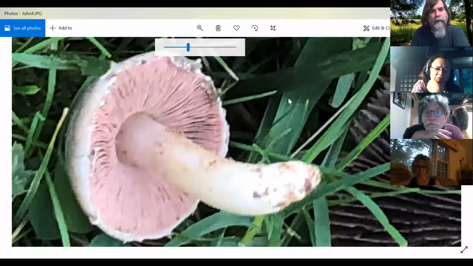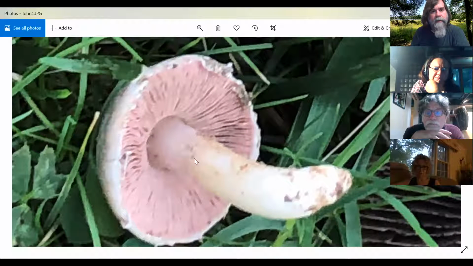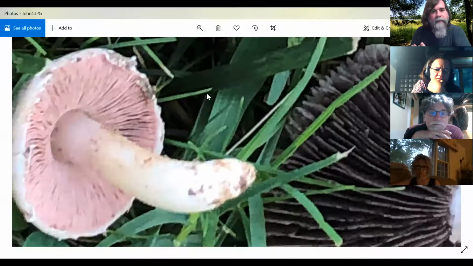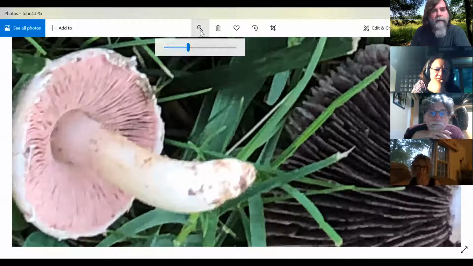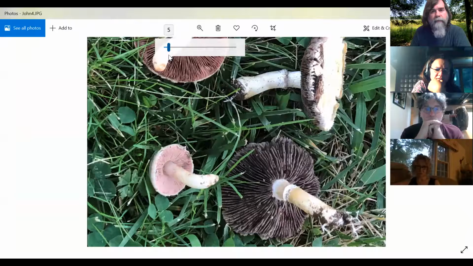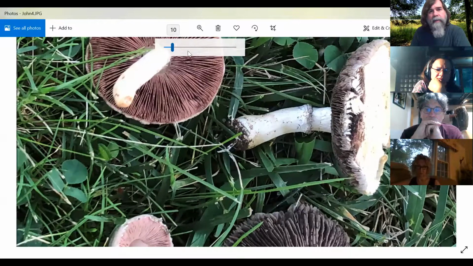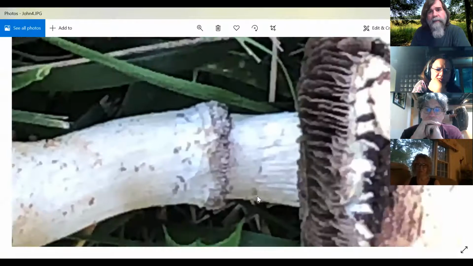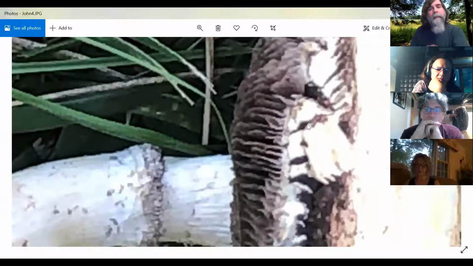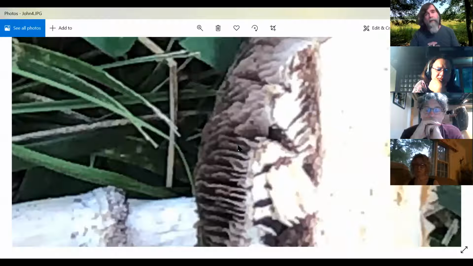Yeah, I don't doubt it. Like this one here, I don't see a ring on here. And this has got the pink coloration. I mean, that could be an Agaricus right next to it. I don't know, it could have just got rubbed off. But Stropharia tend to have more of a purple coloration, whereas Agaricus are going to be more of that chocolate, although sometimes they can be a little purpley looking. But these have more of a purple color to their spores.